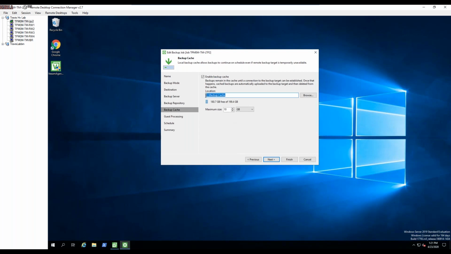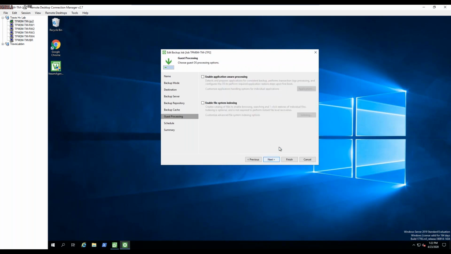In this case, I'm just using the C drive, and I can designate how much space I have in this location. Once that backup completes to that, it will then upload in the background to the VBR anytime connectivity is reestablished. And you do have some options where you can, again, monitor the traffic or throttle it or even pause for a certain amount of time if you need the extra bandwidth.